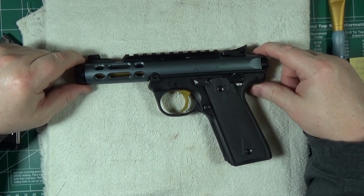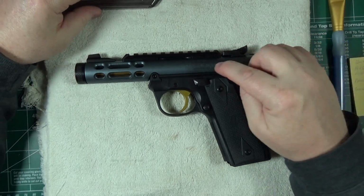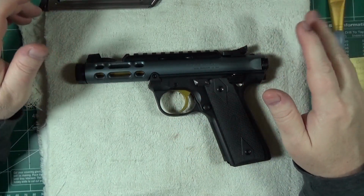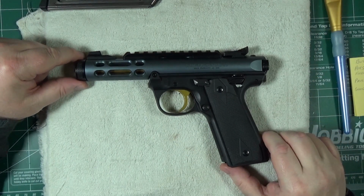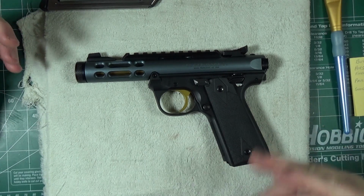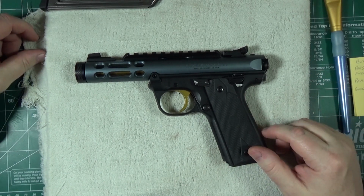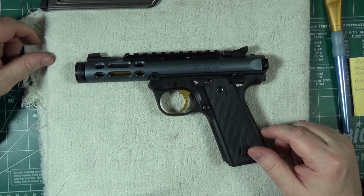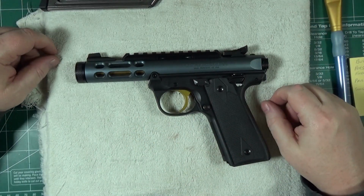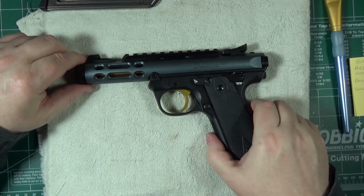And you saw in the comments that we just watched what can happen if you use harsh chemicals on this. You could wear it off, it could come off. Now it may take time. If you clean it constantly, every time you fire it, and you're using harsh chemicals like Hoppe's or Ballistol and all that, eventually, if you're wiping this all down to get it clean, it's going to start wearing the finish off. I don't want my gun to look like that.